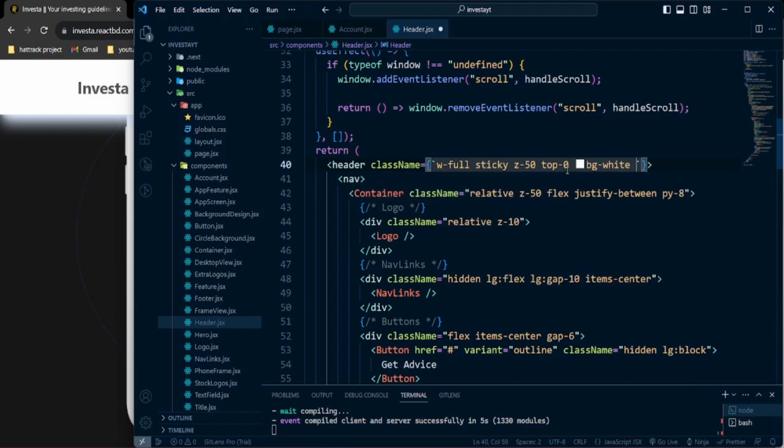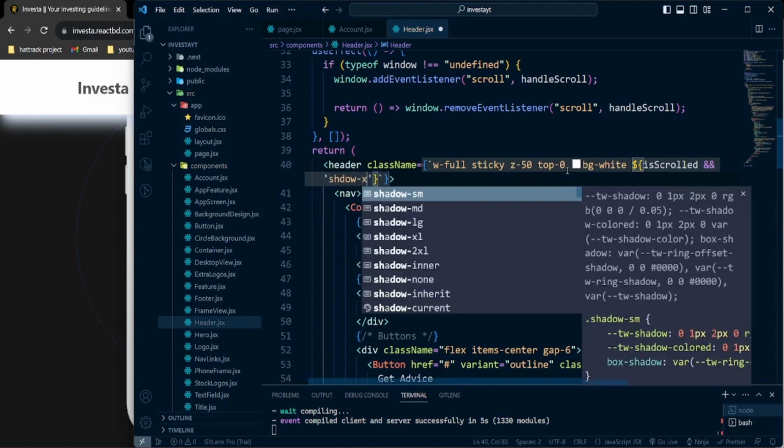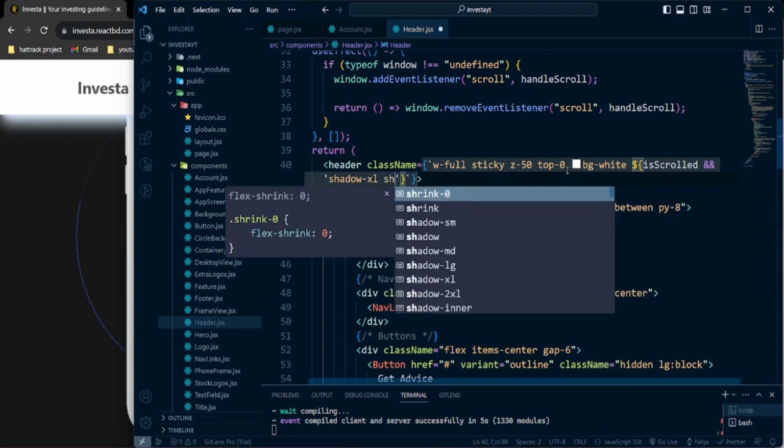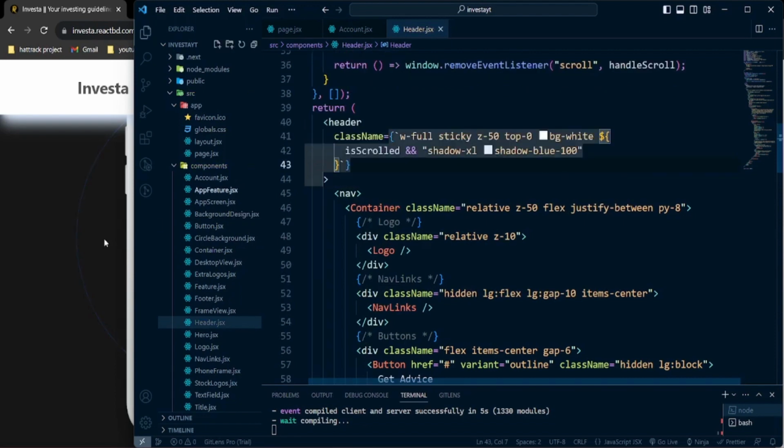Now whenever isScrolled is available, we're gonna give a class name for a shadow. We're gonna pass the shadow as XL, and the shadow color will be blue 100. So that's the parameter of that.